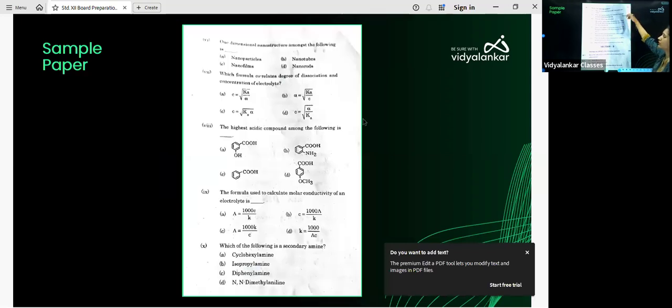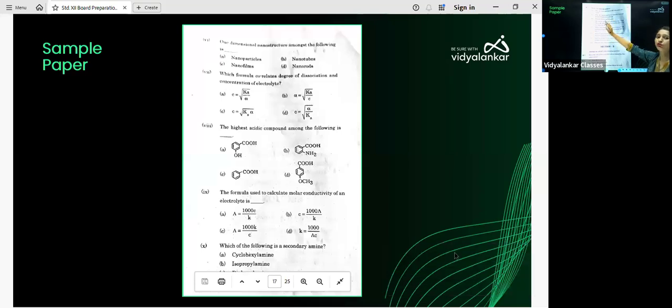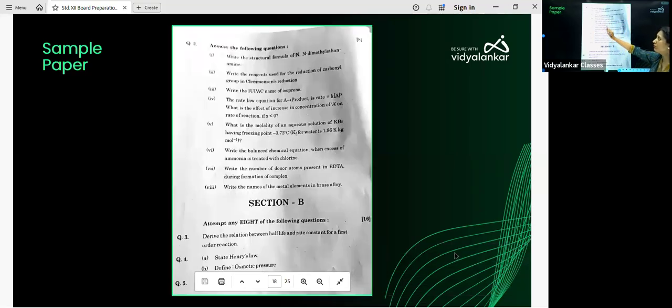This is with MCQs. Then the next, this is your question number 2. Answer the following, very short type questions. As I said, 8 questions are there, 1 to 8. Again, all the questions are indicated in Roman numbers, so you are expected to write the same. All question numbers in Roman numbers only. And if you are observing the questions, mostly they have asked such questions where the answer is one word or hardly one sentence. For organic chemistry, mostly they ask you to complete the reaction.